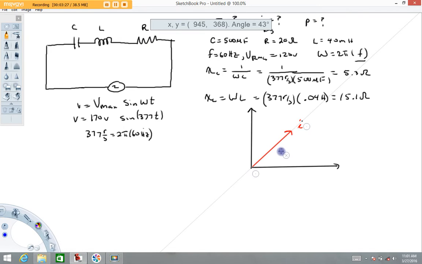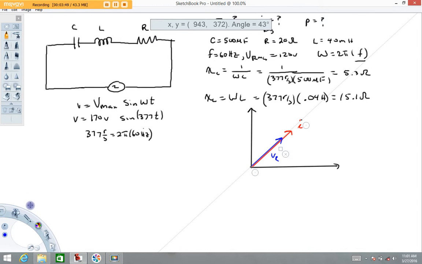All right, the voltage phasor for the resistor is in phase. So I'm going to move that over, and I'm going to draw my voltage phasors in blue. And again, there's no link between the length of this vector and the length of the current vector. They're just different beasts. So I'm going to call this V sub R, voltage for the resistor. Remember that the current and voltage are in phase for the resistor.